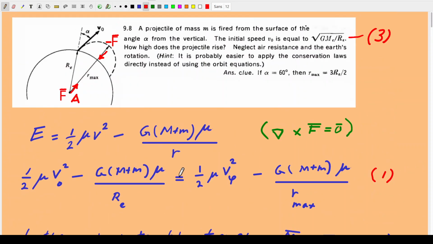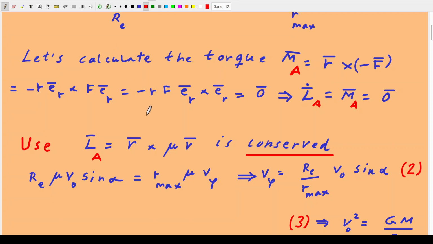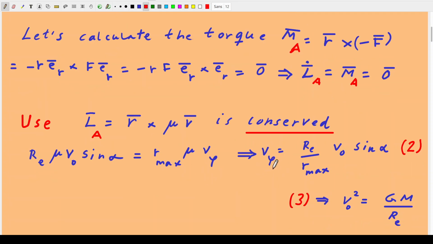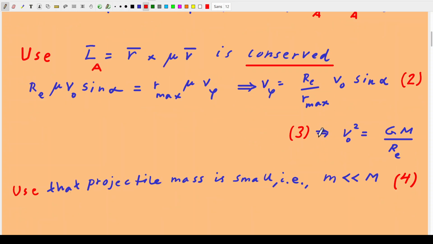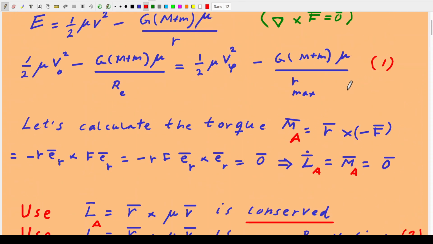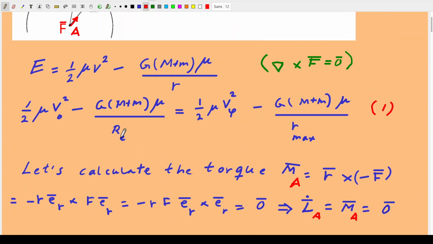And here, the other side, rmax, and then you have the orthogonal velocity here already. So it is just rmax times v phi times the reduced mass. So then you have this, and you can solve for the velocity v phi in known quantities. And we have this one. And by using equations 1, 2, 3, we get an expression, which is a little bit complicated.